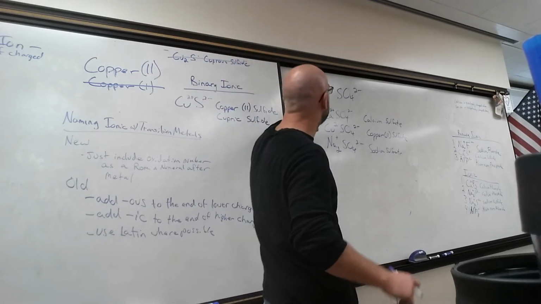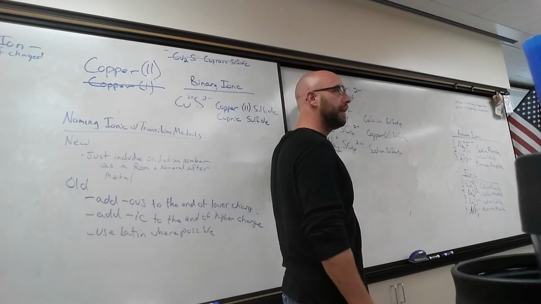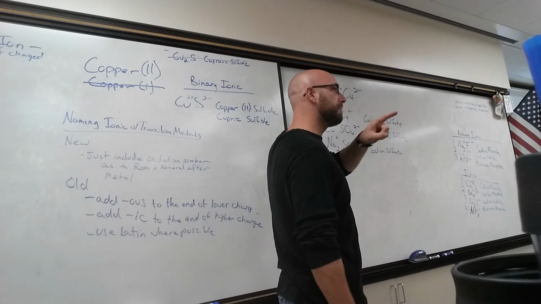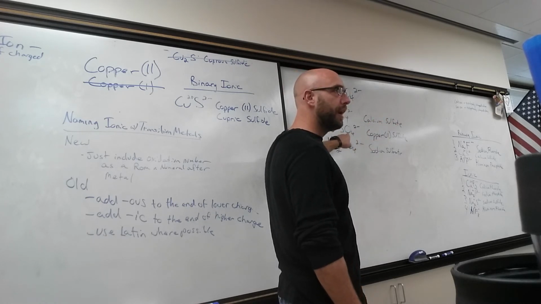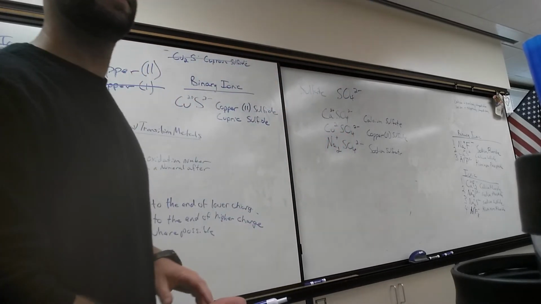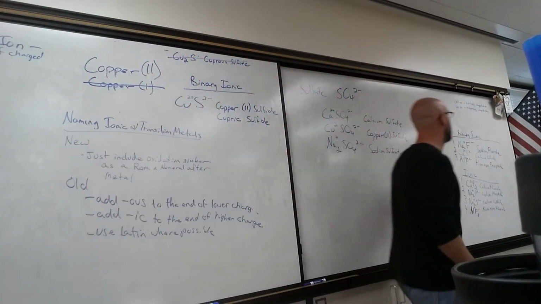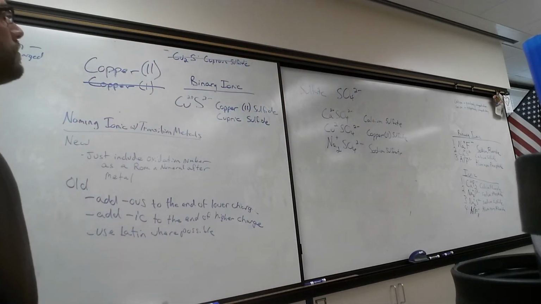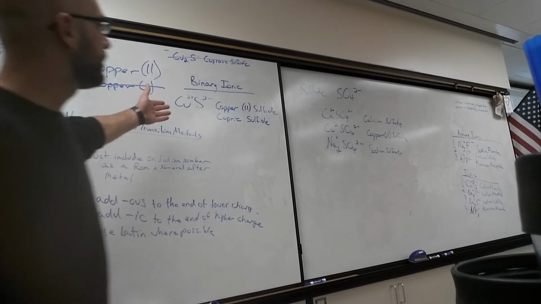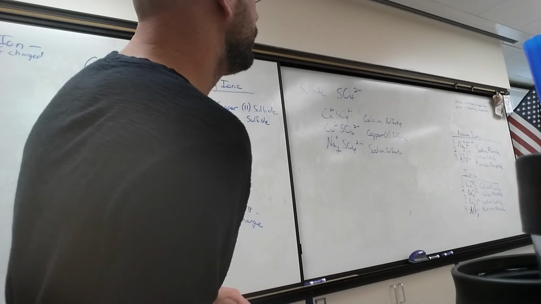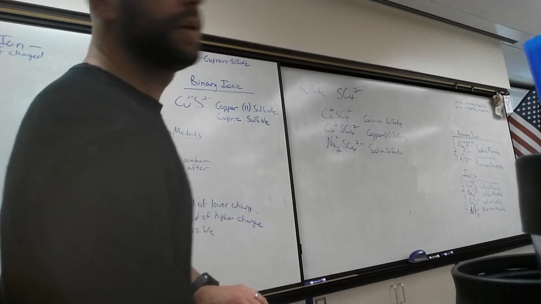Now, are these binary ionics? Because I just used calcium and sulfate and copper and sulfate. Are these binary? No. Why not? Because it's not 2 atoms. Even though it's behaving the same way, it's more than 2 atoms, so it's not binary. Right? You guys, does that make sense? So these would just get added to this list down here. Just like anything else I would have put copper with. Copper fluoride with 2 fluorines. Copper 2 fluoride.